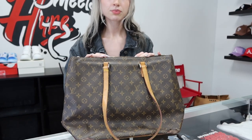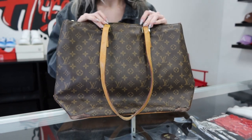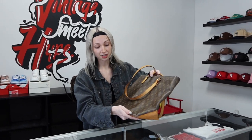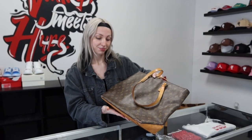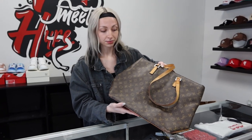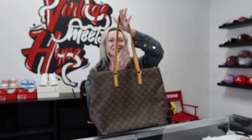And in slightly better condition. The one handle is kind of coming off, and as you can see, it has cracking around all four corners of the bottom of the bag. These specific bags are known for this kind of wear and tear, so it's just another sign that points to it being authentic. Regardless, it's still a great find, and definitely the only thing that made our garage sale adventure worth it yesterday. This bag has a retail price of, I think, $1,800. It might be more now, because Louis Vuitton has upped their price points quite a bit.